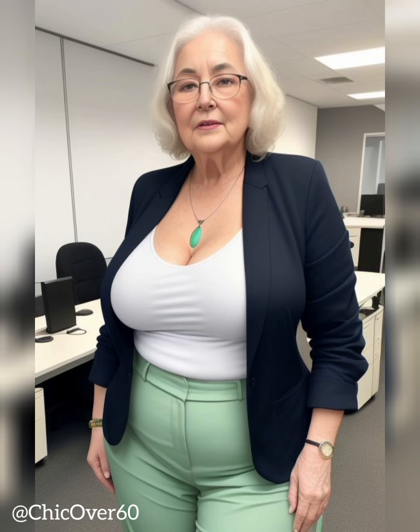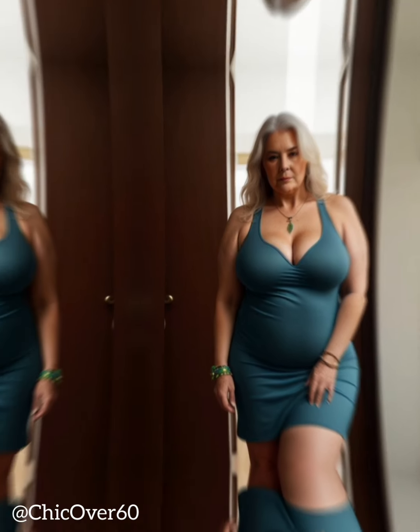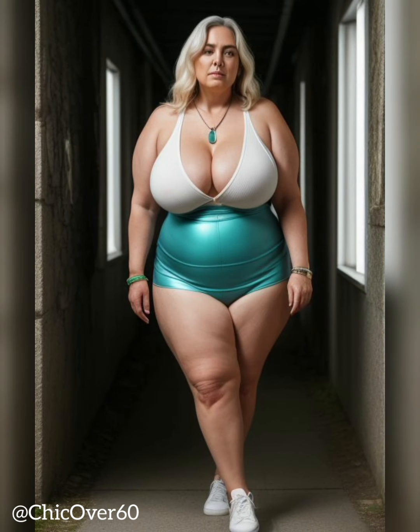Select Appropriate Footwear. The choice of footwear can make or break a sophisticated look when wearing dresses and skirts. Heels are a classic choice, as they elongate the legs and add a touch of elegance. Opt for pumps, slingbacks, or heeled sandals in neutral tones to maintain a polished and sophisticated appearance. If heels are not an option, consider dressy flats or loafers that still maintain a refined aesthetic. Ensure that your footwear complements the overall style and length of your dress or skirt, creating a cohesive and sophisticated look from head to toe.